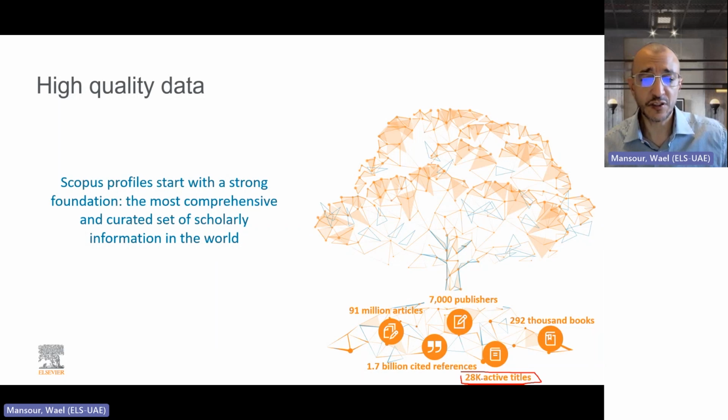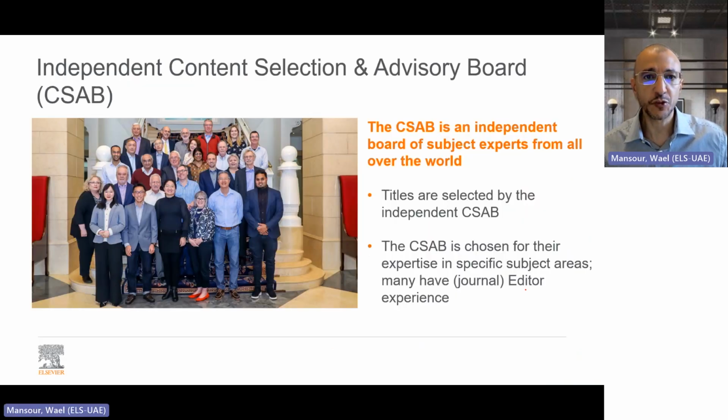This is not all the journals. These are the journals which are active. The number of journals in Scopus is more than that. You also have the books and the conferences, and so on. So once you publish your first article in a journal indexed in Scopus, Scopus will automatically create the profile for you.